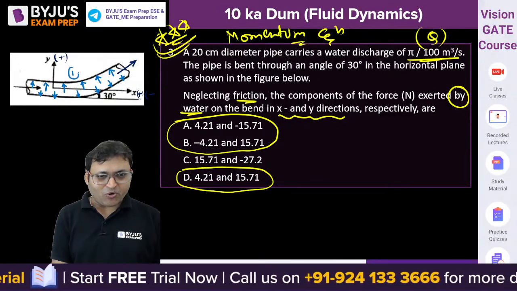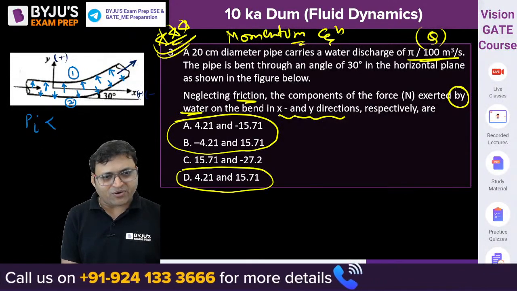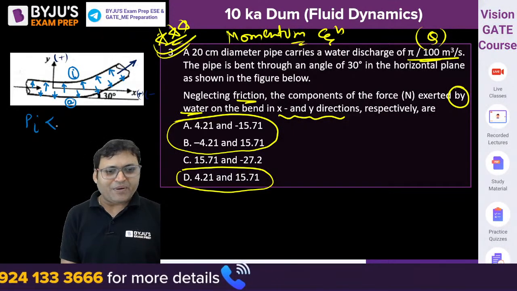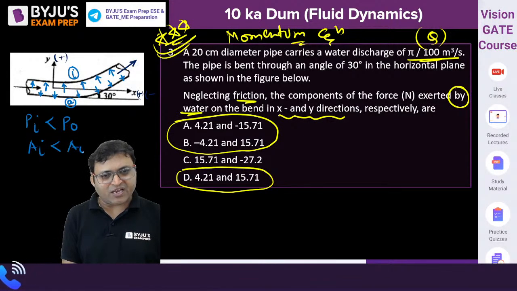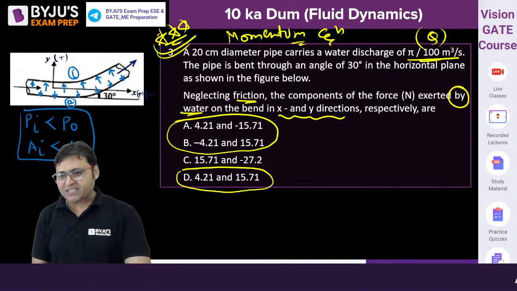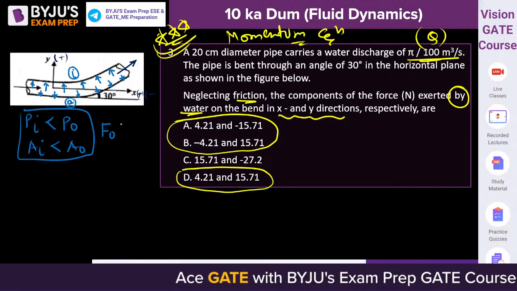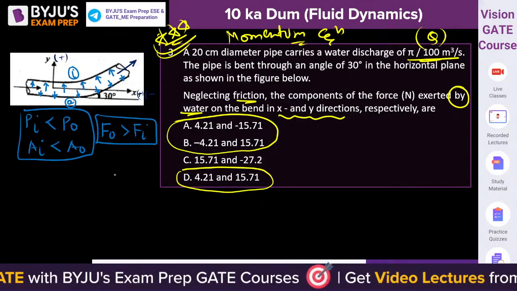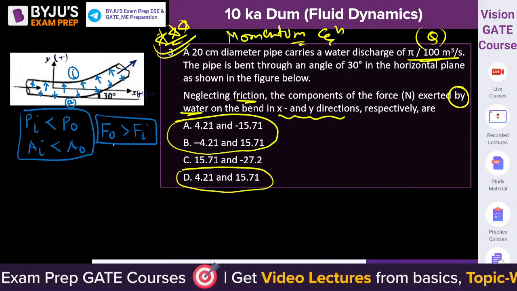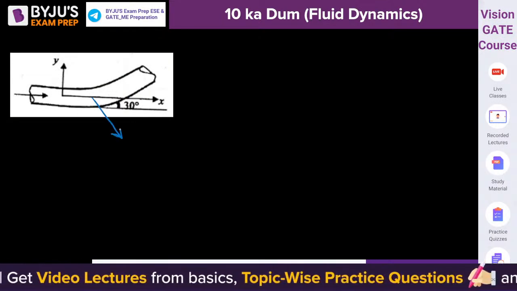And the pressure, let me call it as 1, let me call it as 2. The pressure on the inner surface is less than the pressure on the outer side, and the area of the inner wall is less than the area of the outer wall. Pressure and area on the inner walls will be less than outer walls. So force on the outer wall will be greater than force on the inner wall. Force is equal to pressure into area. So the force on the outer wall will be greater than force on the inner wall. So we can say the net force on the pipe will be something like this.